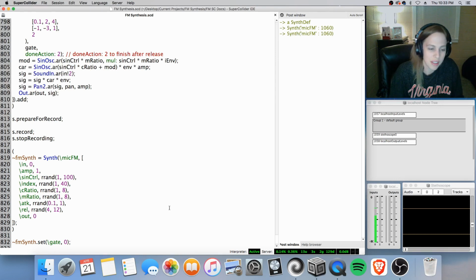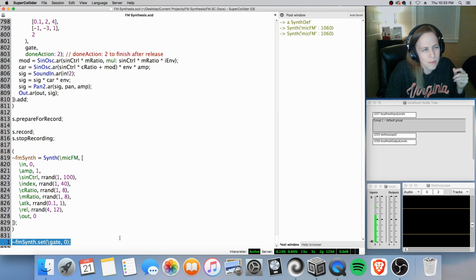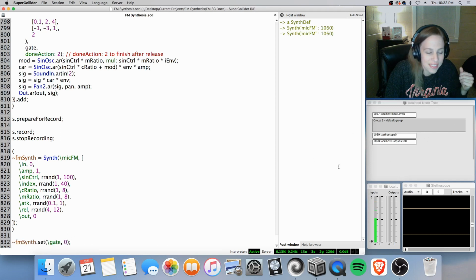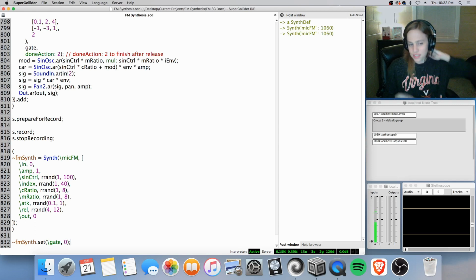Pretty much when you evaluate this, set the gate to a non-positive value, and that affects that kind of robotic sound that you had heard, that chipmunk sound that you had heard, goes away almost instantaneously. Now, that I think would depend on the values you give this SynthDef, but just be aware of that. So you might even hear no effects even before the synth is released. So let's go ahead and try that again.